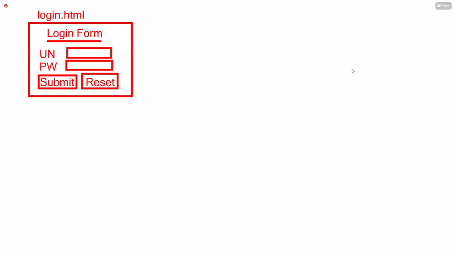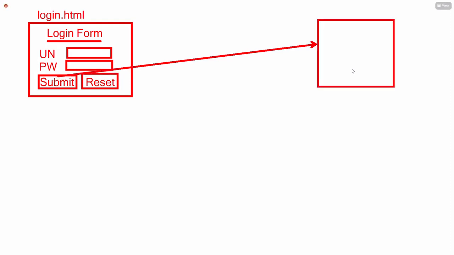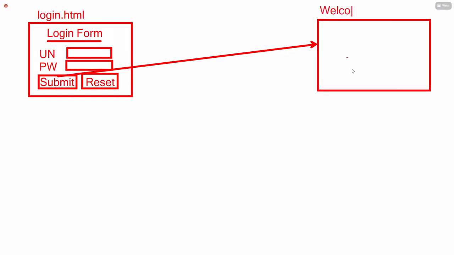Then here what I'll do, I'm directly passing the control to the welcome servlet. It is nothing but the mail servlet, equivalent to the mail servlet. WelcomeServlet.java. Here you'll type username, you'll type password. When you click submit button, welcome servlet.